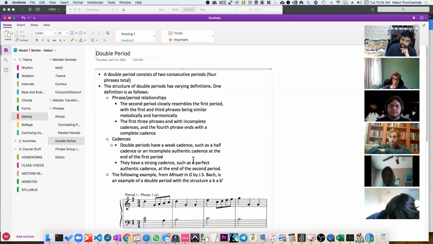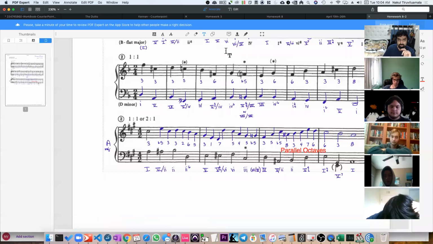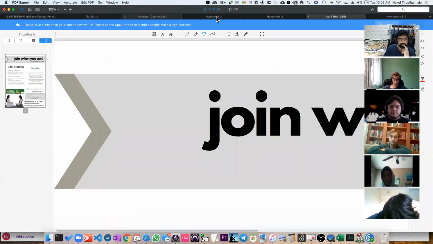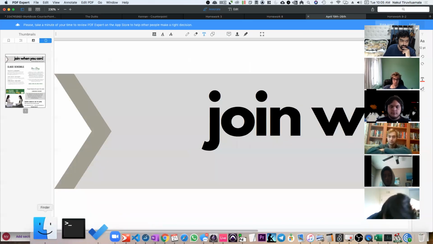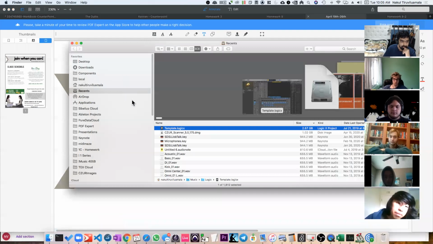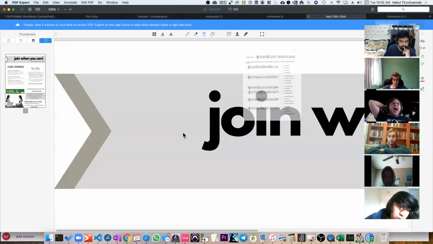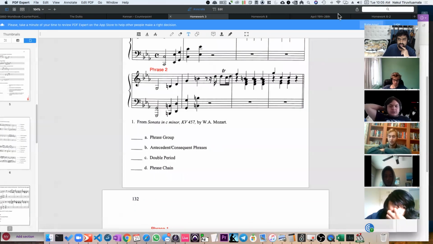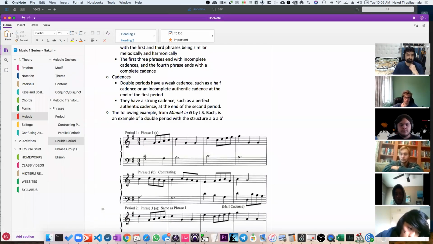The reason I segmented that in that manner, in fact, I can just talk about that homework question right now and why this can be a little confusing for analysis, as a teachable moment. Where is it? I'm going to have to go to my Finder, to homework 3. All right. Now, the reason that these definitions can be a little confusing is the following. Before I tell you this, let me finish explaining what a double period is.